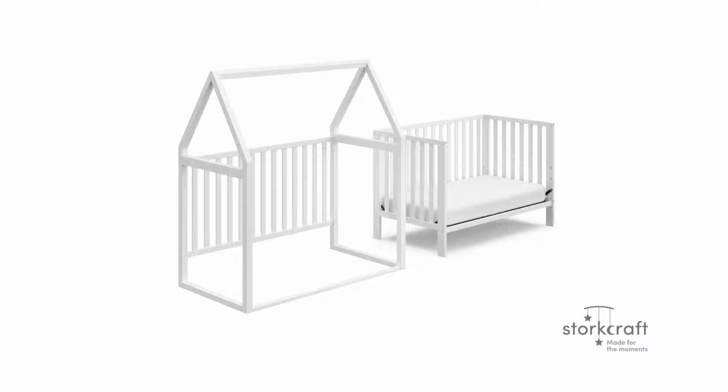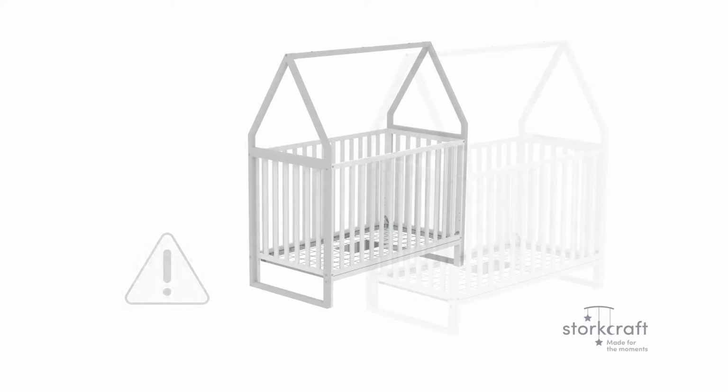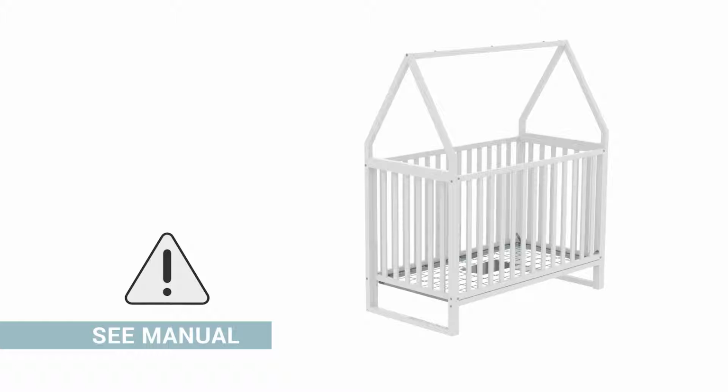In this video, we will show you how to assemble your orchard canopy crib, as well as how to convert it into a playhouse. The crib is available in white, while the tent is available in 3 different finishes: white, driftwood, and pebble gray. Before you begin the assembly, please make sure to read the assembly manual thoroughly, as it contains important safety warnings and assembly tips.